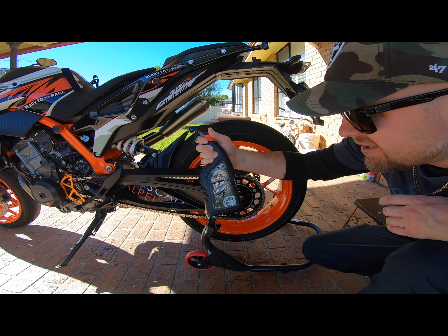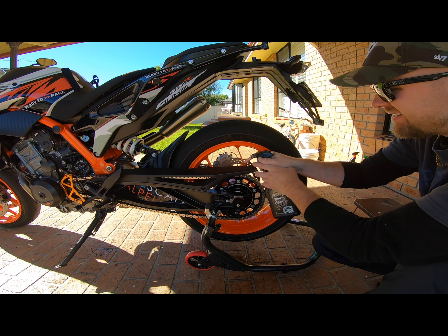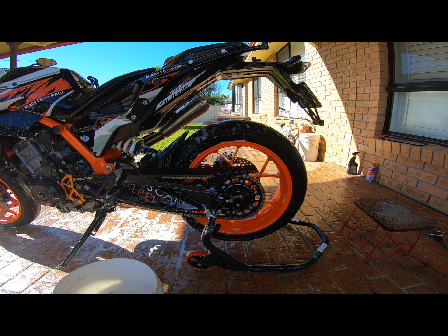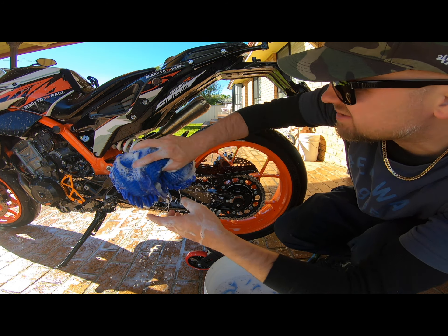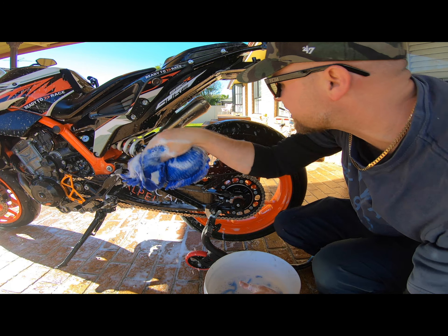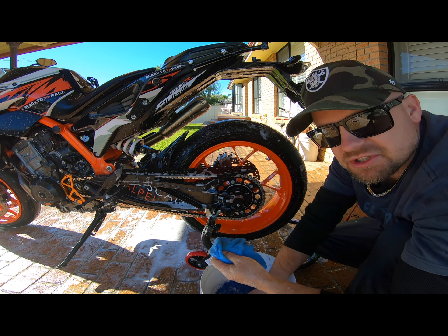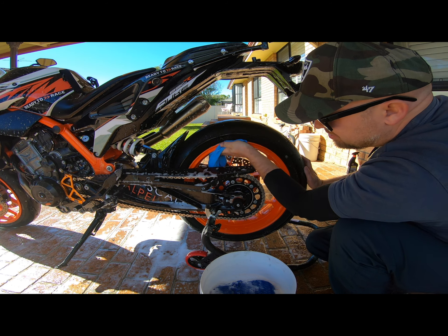Another tip: to get rid of the grease and oil, use a little bit of wheel cleaner around your rims. Let the suds soak in for a bit to help break down the grease — don't be in a rush to wash it off too quickly. I tend to use two cloths, and when one gets really dirty you interchange between them so you're not putting dirt back on your bike.